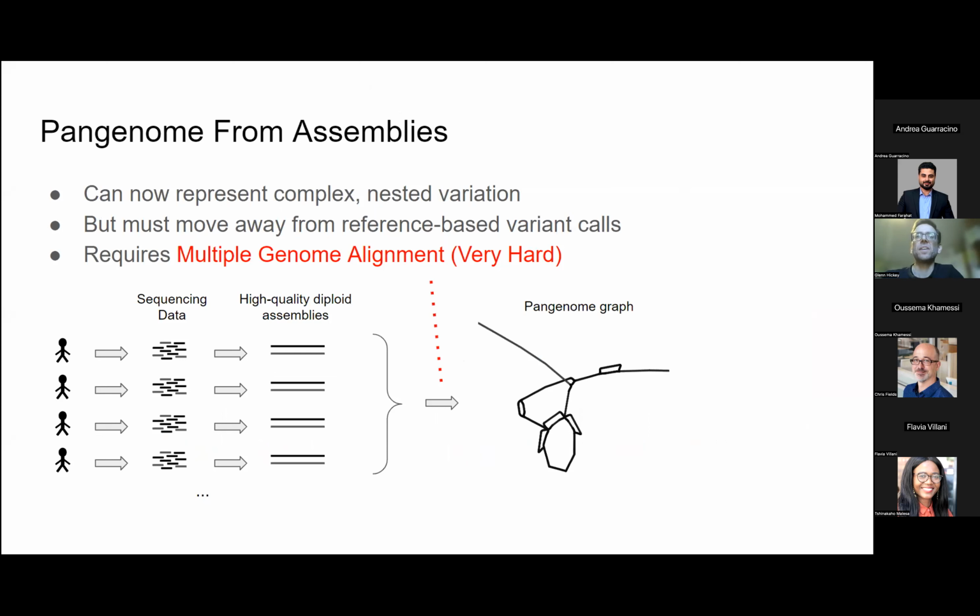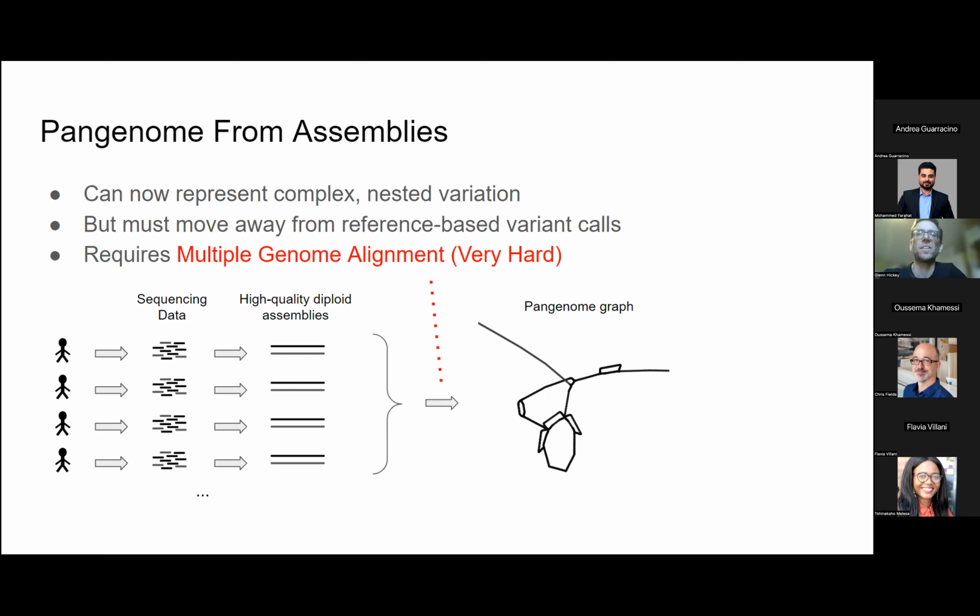So now we have these assemblies in hand, so we should be able to do better than just what we're doing with the short reads, calling variants on the reference and making that type of pangenome. Ideally, what we'd want to do is take the assemblies and make a pangenome directly from that. You can see my cartoon pangenome graph there is full of a complex region, I forget which one, from a real human pangenome, full of nested variation. You can't do that based on variant calls to the reference.